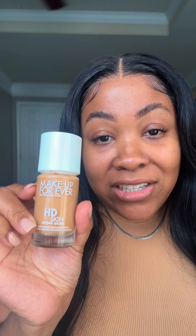Okay sis, let's talk foundation. I'm kind of like a makeup no-makeup type of girl, so I don't like a full coverage makeup look unless I'm trying to go somewhere. I don't even know how to do a full coverage makeup look. I just know what I know from watching YouTube videos and some girlies on TikTok, but I'm not a makeup artist or anything. I just find what works for my skin.